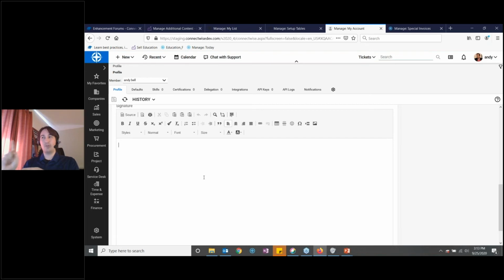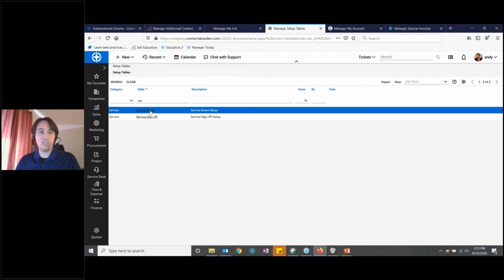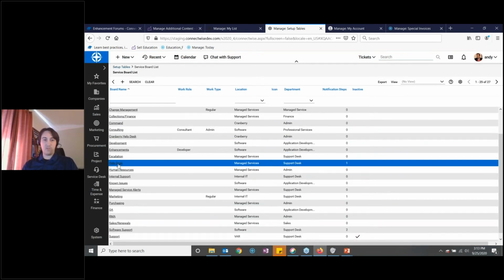That's step one. Once your team's signatures are in place, now we need to make sure that signature is being added into closed loop emails. For this, we're going to go to the service board setup table. And let's pretend we were doing this on our help desk.